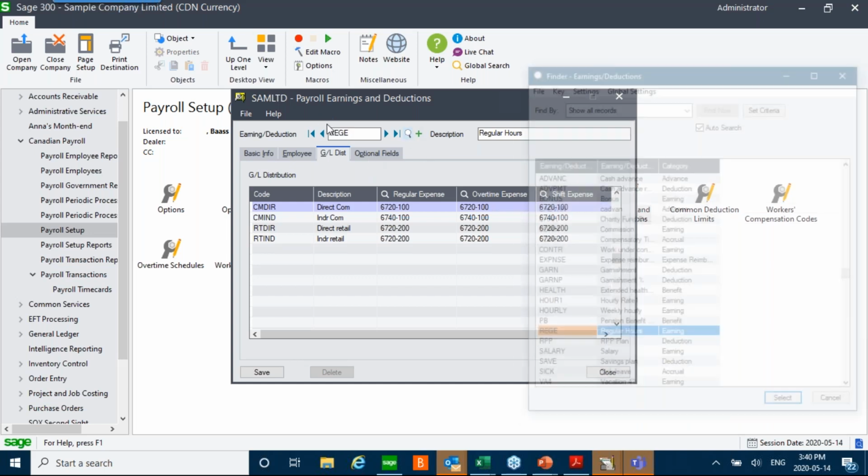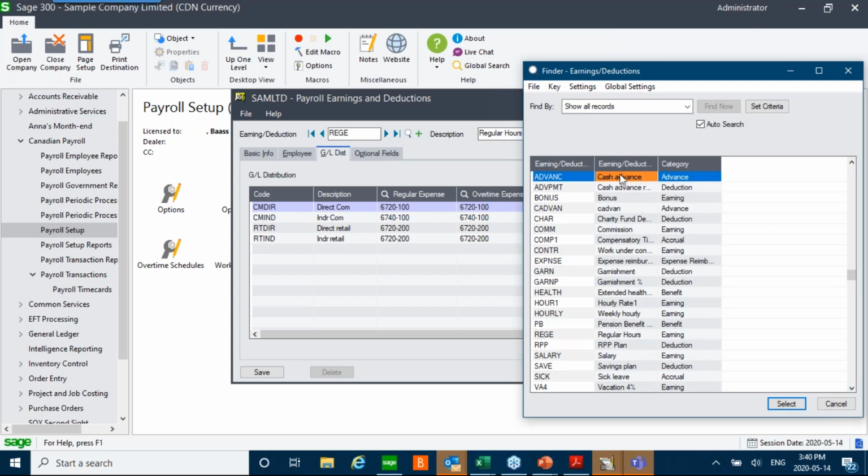And in this sample company, we have employee advances set up and the repayment of that advance. So an example of an advance could also be a receivable that an employee has against the company. So they've borrowed some money, whether it was an advance or whether it was product, and they're paying back for it. Like garnishes, you can put an amount, and then once that amount is reached, the system will stop. We have expense reimbursements that don't affect any type of government reporting or ROE reporting whatsoever, and can be paid separately or could be paid together.